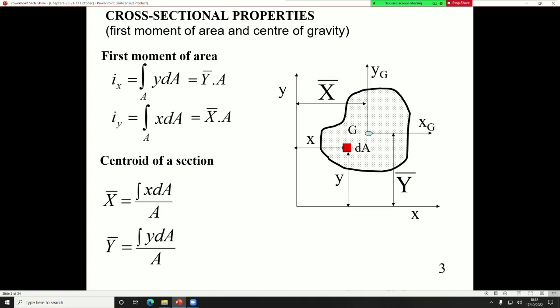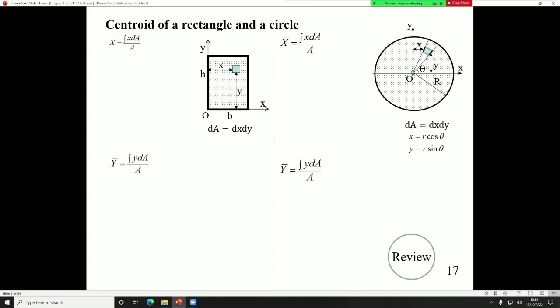So I'm going to use these two equations to find the center of gravity of a rectangular section and the center of gravity of a circular section. This is something you should already know. If you don't, this is not examinable. It's just for your own information. So say we are going to use those two equations to find the center of gravity of a rectangular section. We don't know where the center of gravity of the section is. Somebody is coming from Mars and doesn't know where it is. So at the moment, based on what one of you said, I am using the reference coordinate system along the two edges of this rectangle.